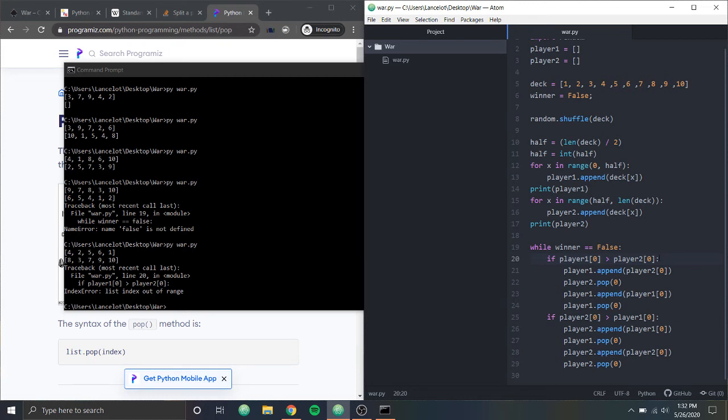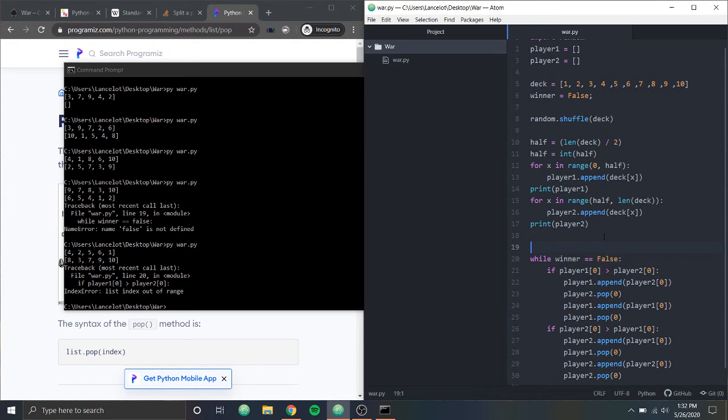So let's have it print out something for each round. You know, that would be nice. So a round counter is going to equal 0. I'll just start at 1. Whatever.